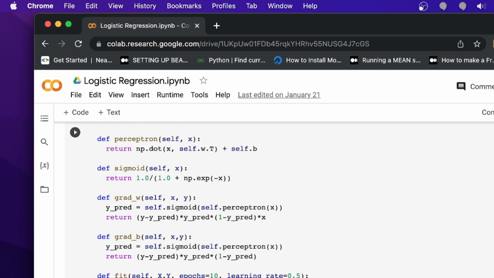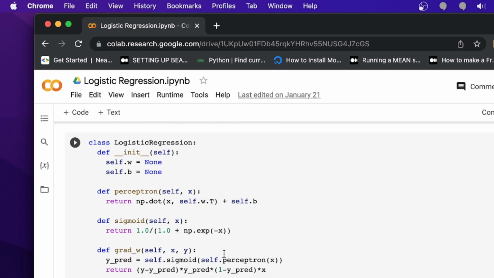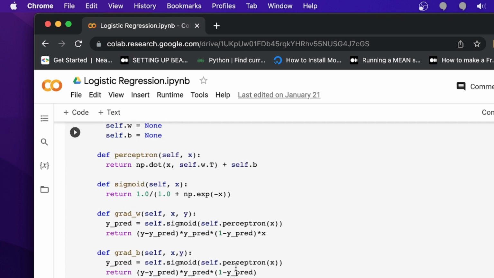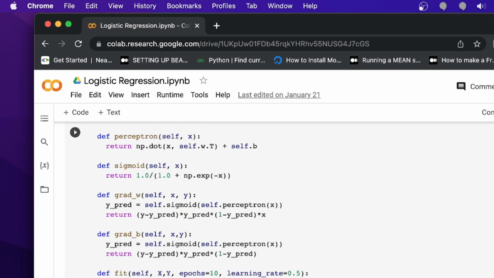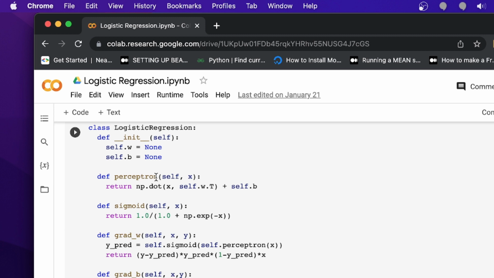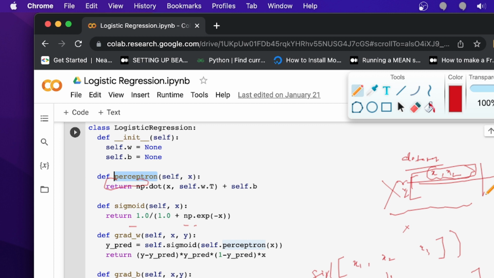In the last class, I used this cell to write the logistic regression code from scratch in Python, and I have created multiple functions. Some functions are easy to understand, some functions are difficult to understand, such as this function. This function just connects my voice so that I can write something, and you can get what is happening in the code.